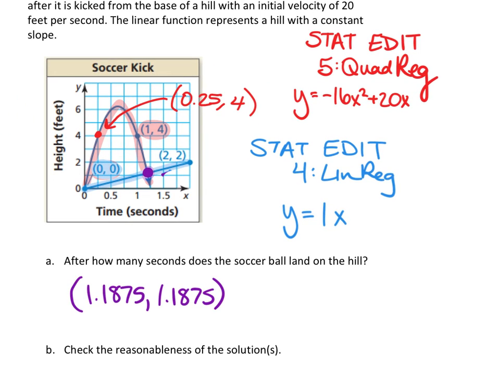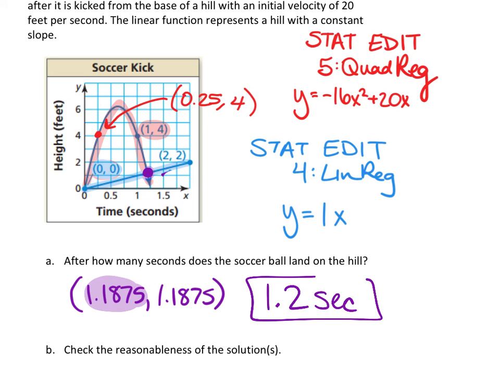Now I know on your homework it's going to ask you to round to the nearest tenth. How many decimals is tenth? Ooh, no, that's hundredth. How many decimals is tenth? 1 decimal, 1 after the decimal. So if we were going to round this number, for how many seconds does the soccer ball take? How would we round the how many seconds number, the x number, to 1 decimal? 1.2 seconds. That's what we found to be where this line crosses.